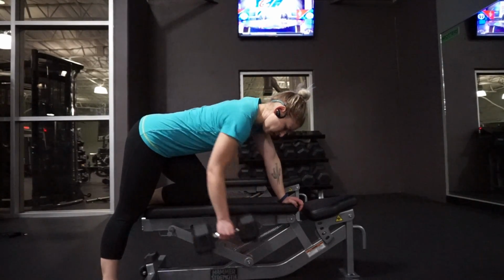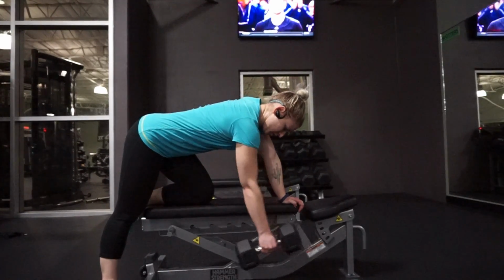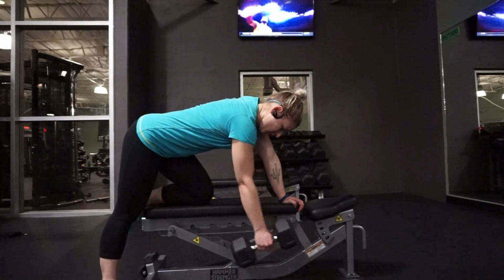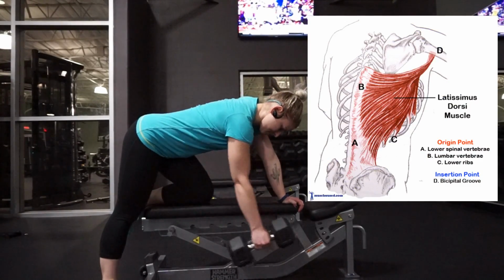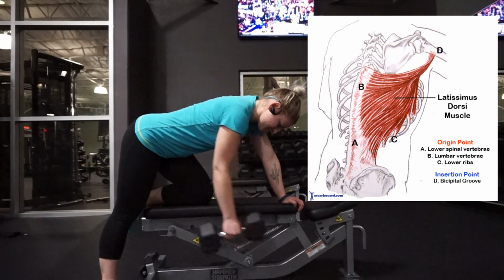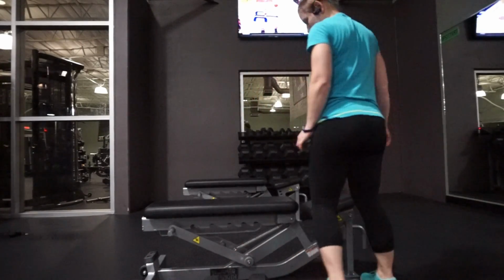This next move is not a superset, it's a row, and it's a little bit different range of motion row. I saw some other people do this, and I really like it because if you think about your lat, or your latissimus dorsi, which is the muscle that you're training when you're doing these rows, it doesn't exist in this tiny little area. It's a pretty huge muscle, and it actually attaches pretty low on your back.